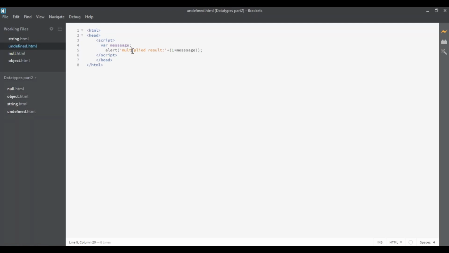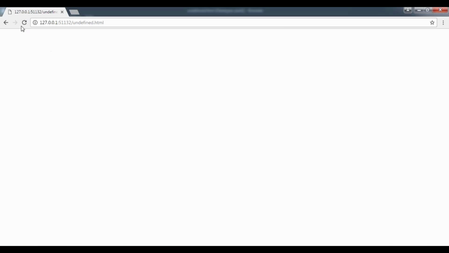Let's check with the not operator. Here it returns true. In JavaScript, an empty string, 0, undefined or false is considered a false value, so when I perform a not over this undefined value, it returns true.